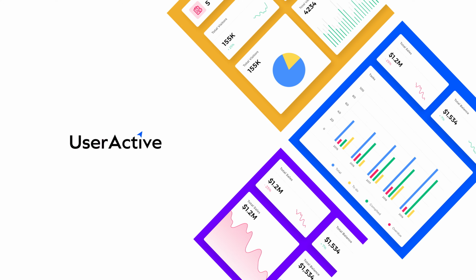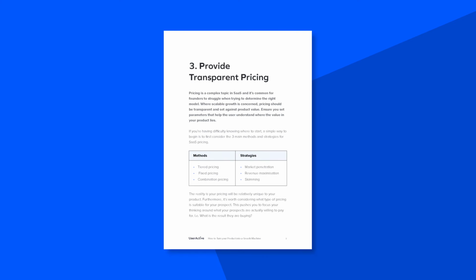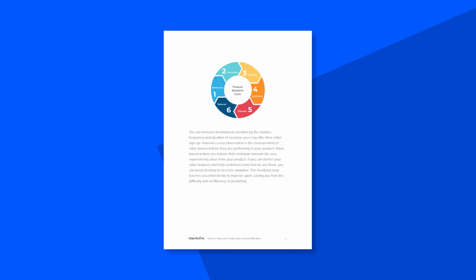There's currently a shift occurring in the software market where over time technology has improved, products are getting better, and buyers now have more power, and they're demanding intuitive, easy to use software. So in this video, we're going to talk about product-led growth and how you can use it to benefit your software. At the end of this video, I'll also share with you our guide to implementing product-led growth strategies.